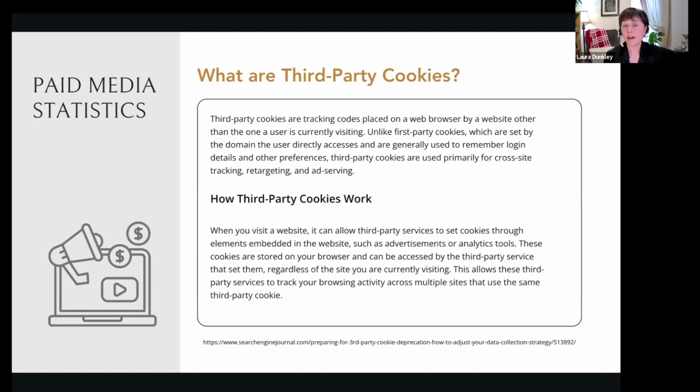Please do read up on that to understand a little bit more, but basically it's trying to support privacy and give control back to the user so that these marketers and organizations aren't tracking and invading their privacy. So read up on it. There's more in this document, which will be available in the comments below. And searchenginejournal.com is one site that I follow a lot, and they usually keep up to date on it. So the link is there if you want to go and check them out. It's a good site.